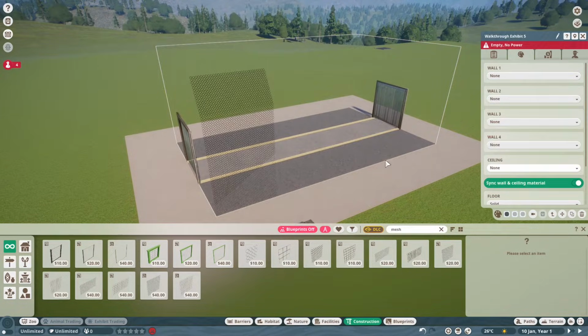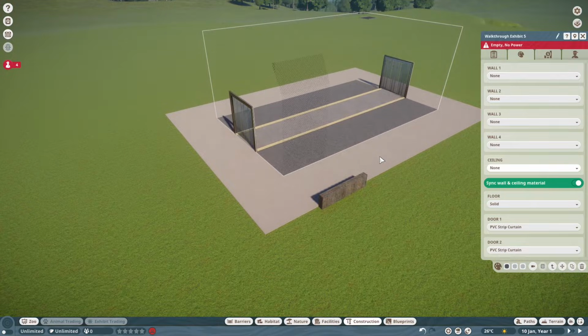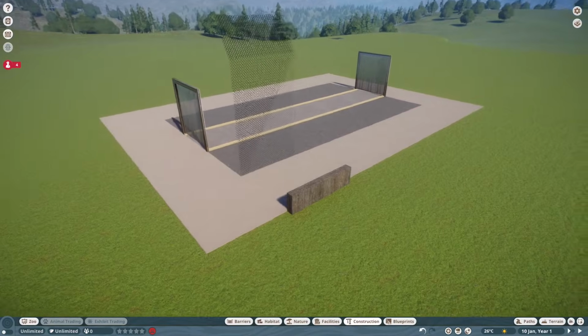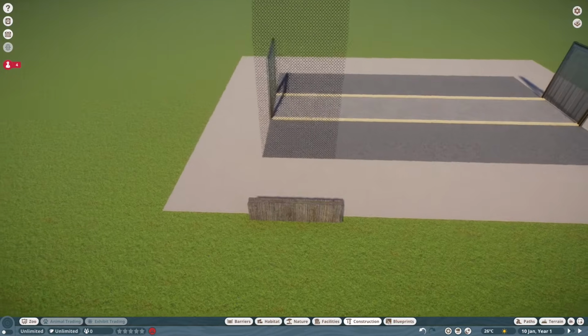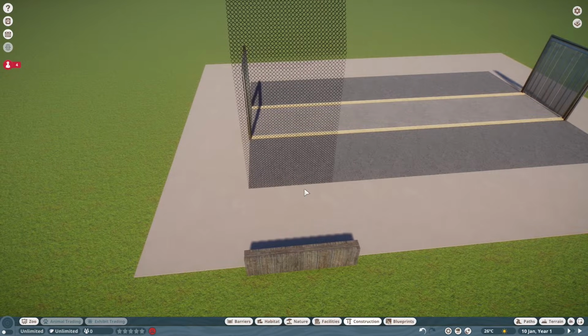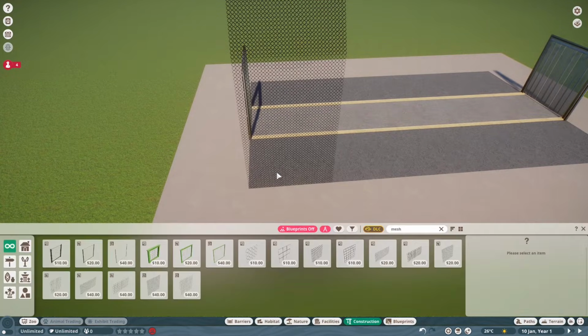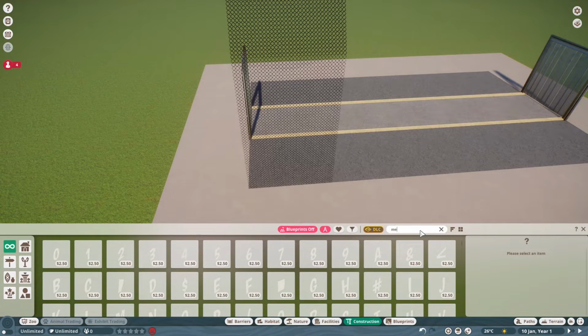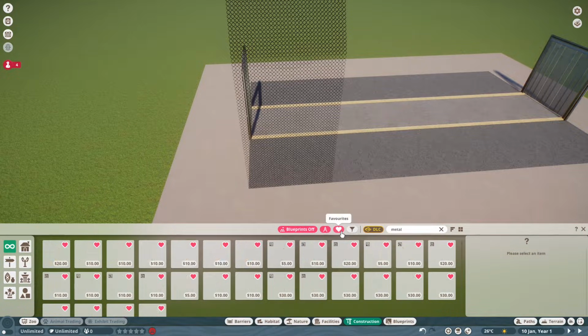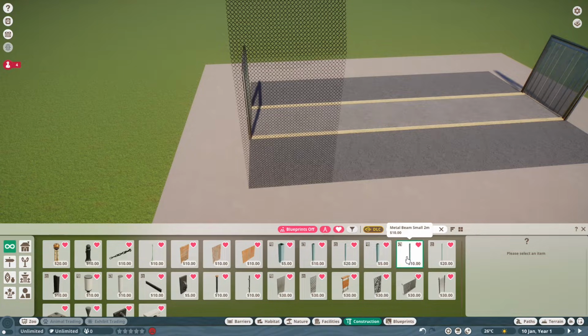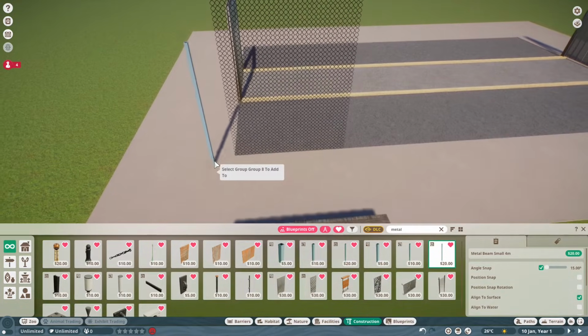We're going to keep the doors and the path in just for now, so it just makes life a little bit easier. But there we have the basis, right? Now we just need to do up this modular piece with any design you want. I like to use the metal pieces, so let's type in metal here. I think I actually have favorited metal beam. There we go. We're going to go on this.